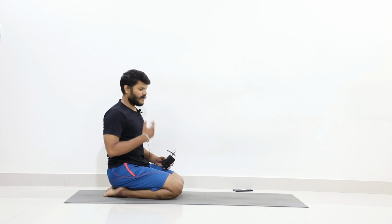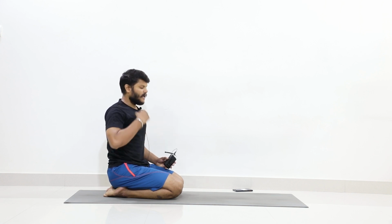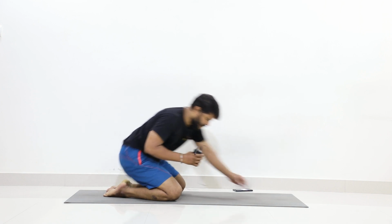With complete awareness, inhale deeply, and then slow exhalation. With a few blinks, slowly open your eyes. If you can manage to do this Chaturanga Dandasana for 20 counts continuously, that's good. If you feel difficulty, you can do it for 10 counts and relax for a while, and then go for a second round. Okay? Next is Ardha Matsyendrasana.